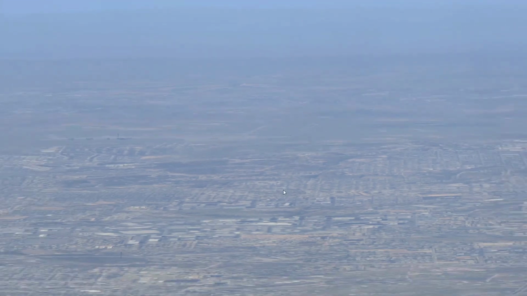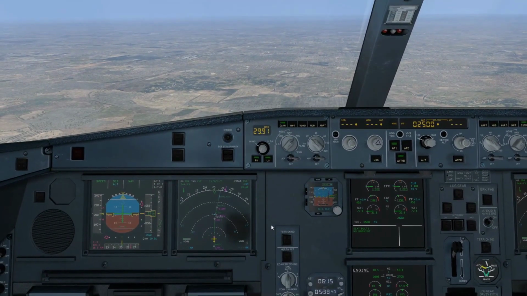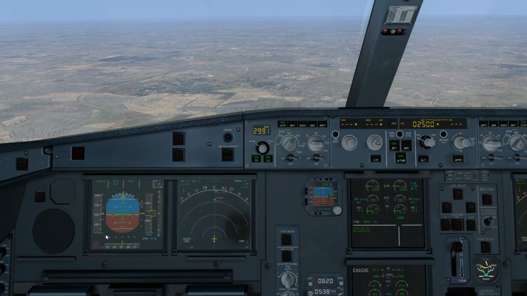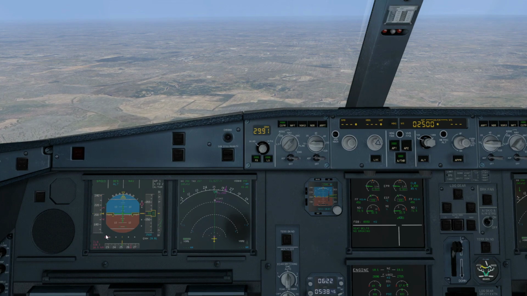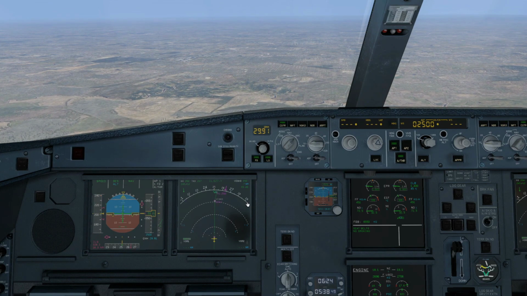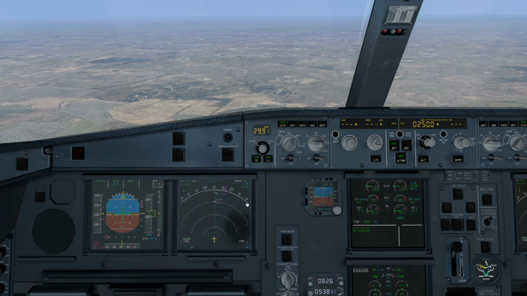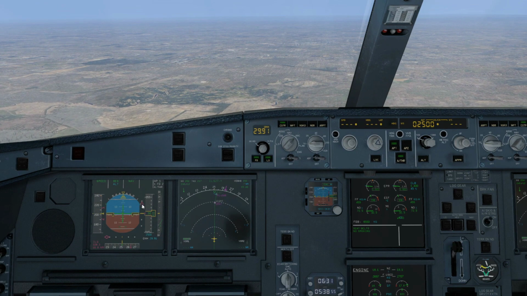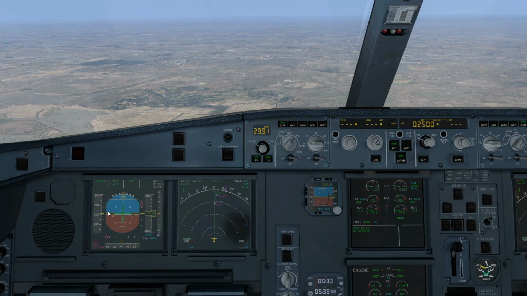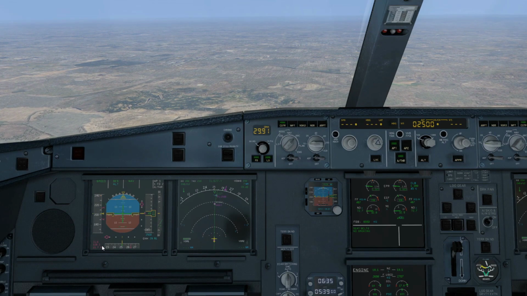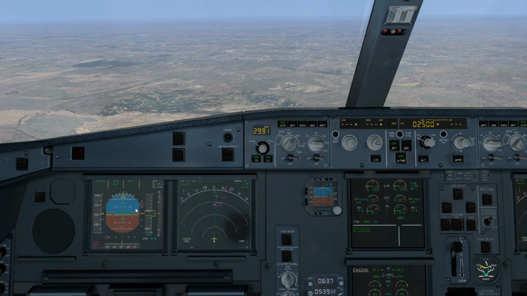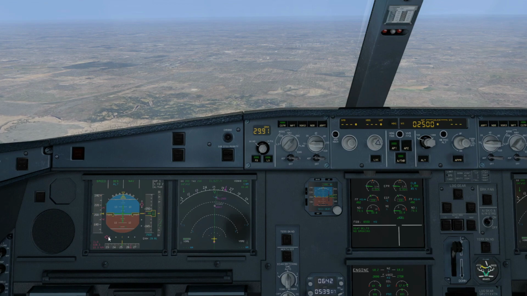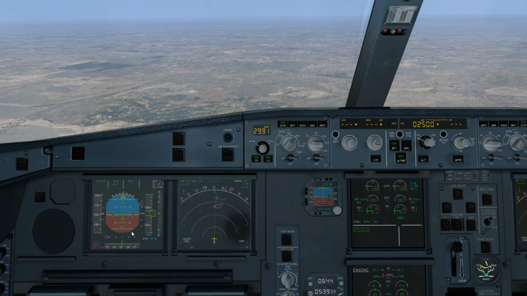I think it's Melbourne airport right there. So we are turning slightly to the right. And it should be already the glide slope indicator. It's moving down, but the localizer is a little bit farther away.